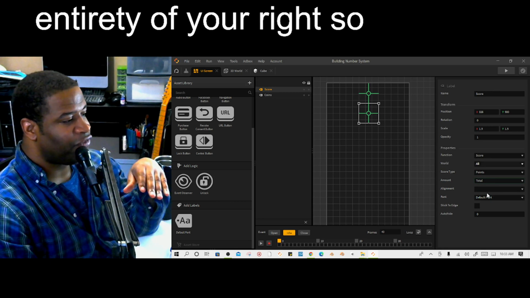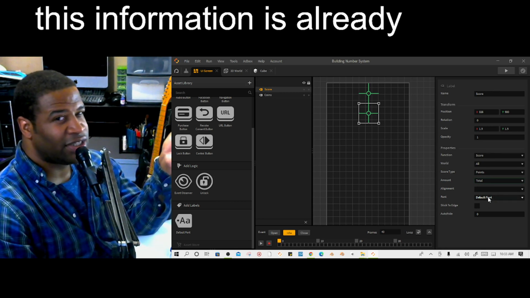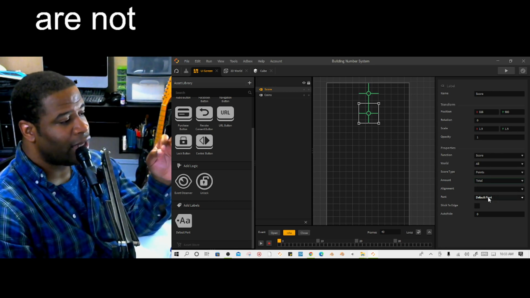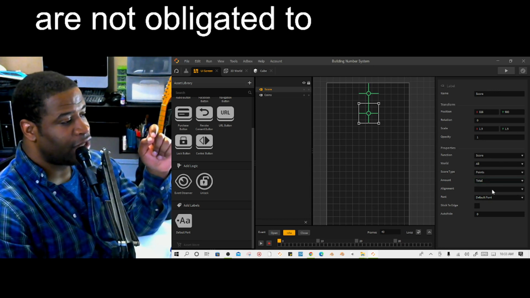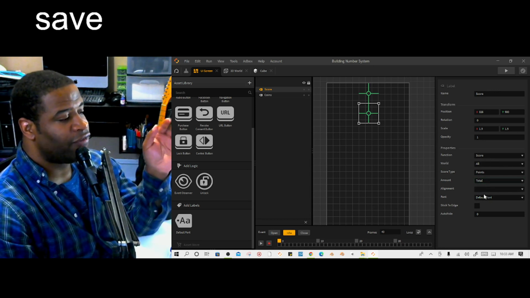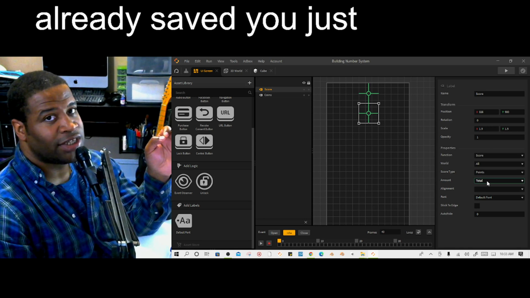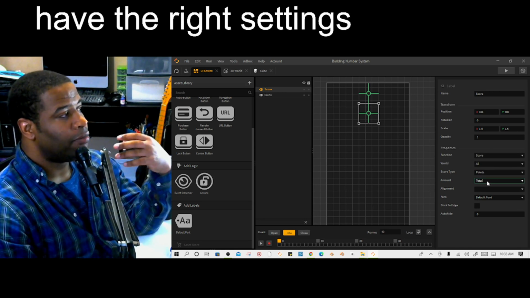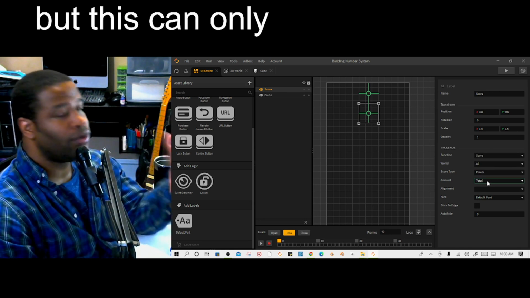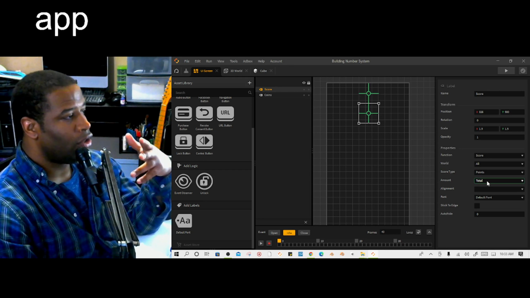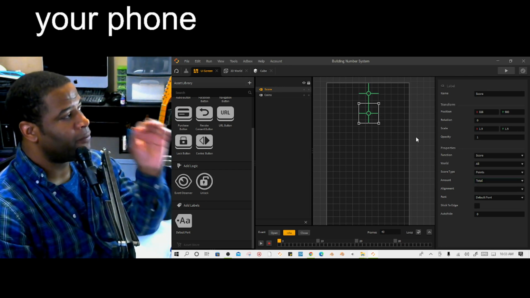So all this information is already automatically saved. You really are not obligated to save, because this stuff is already saved. You just have to have the right settings, but this can only be shown in the app. You have to have it on your phone. That's the only way to see it.